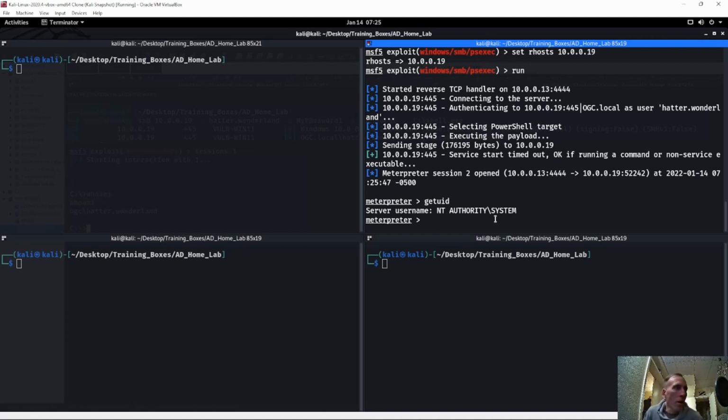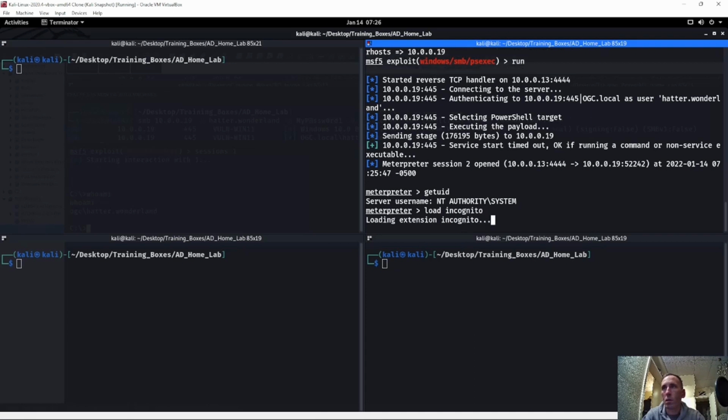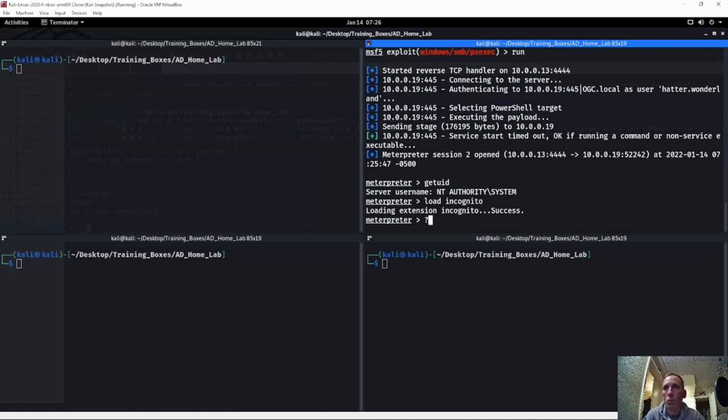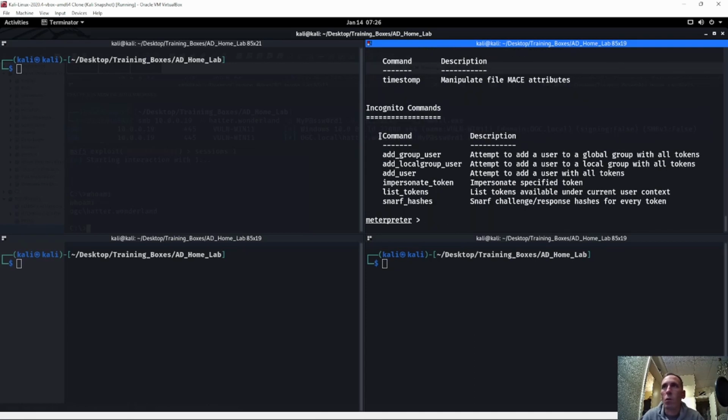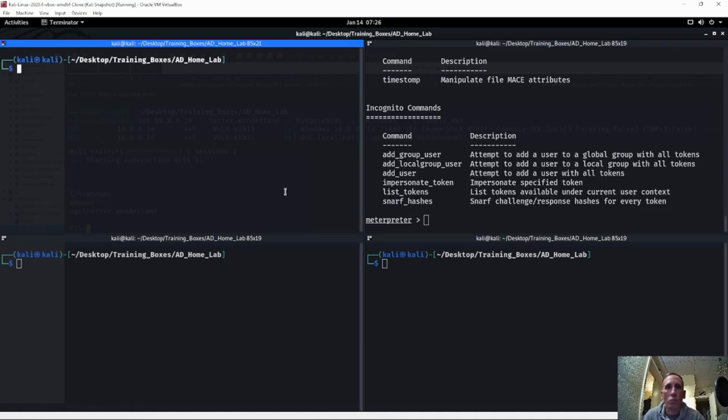Now, what if we want to use Incognito and try to take a token and switch our user? Okay, so let's say we're not NT authority system. Let's say we're an admin, or let's say we're somebody else, or maybe you want to actually focus on one person, or maybe we see something in another system that we want to use. So let's go ahead and load Incognito. Okay, and we can press question mark now. When we load Incognito, we now get these Incognito commands, right?